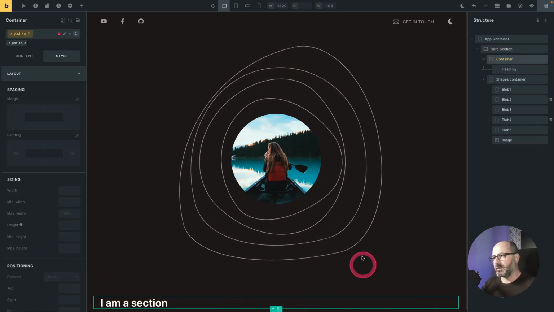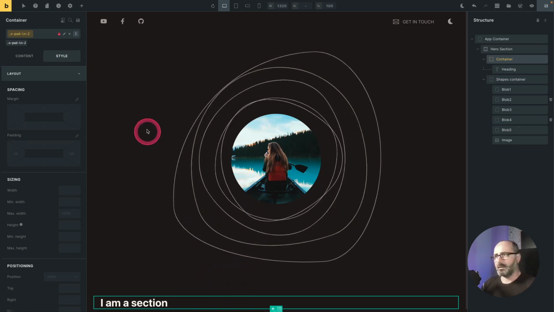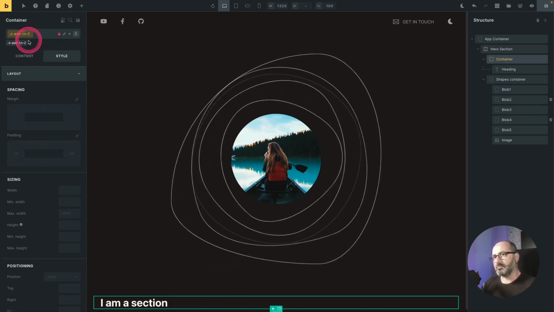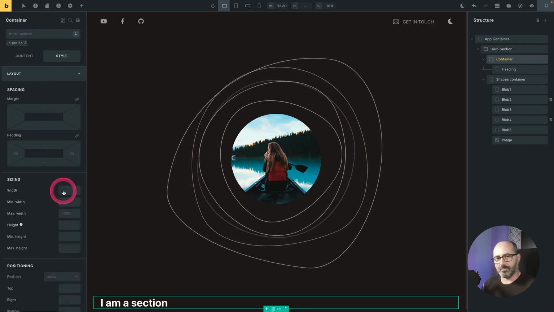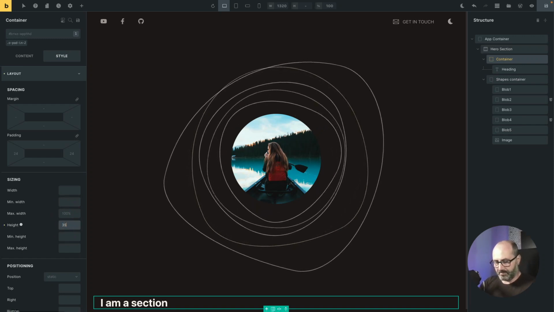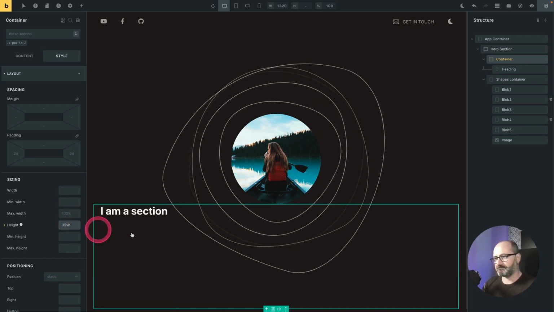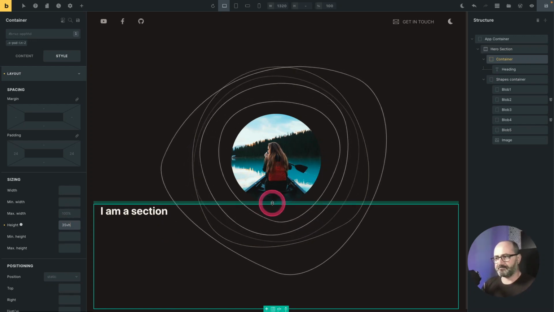I want to give it a height so it comes just below my picture. If you don't want to make the calculation, I did it for you. So the height is 35 VH. Just at the bottom of the picture.